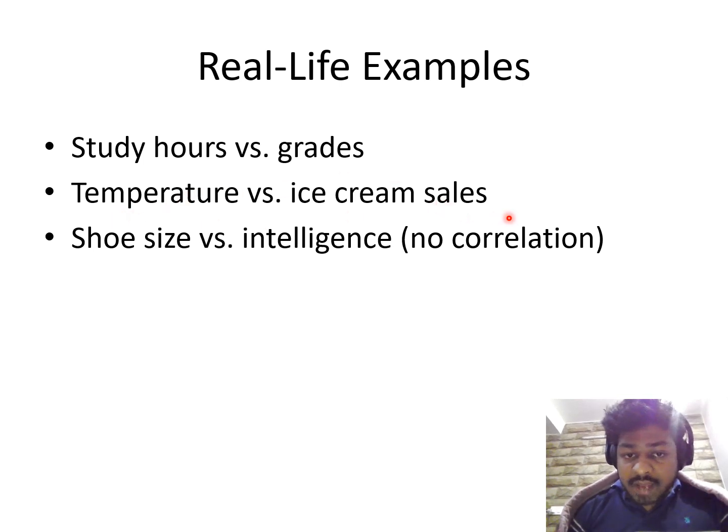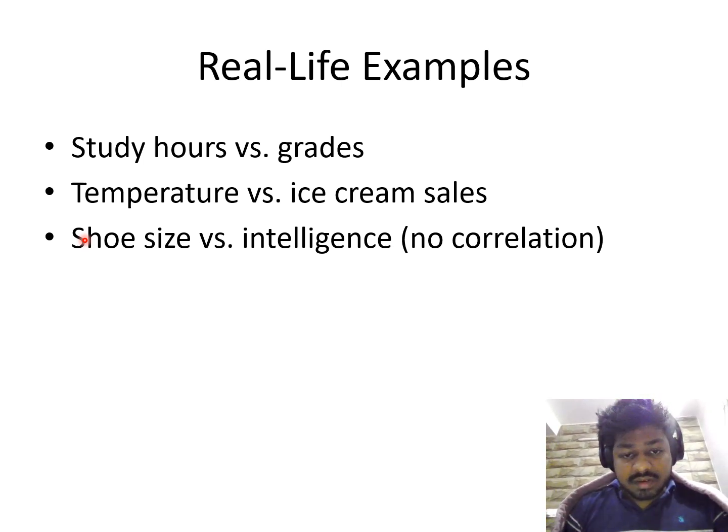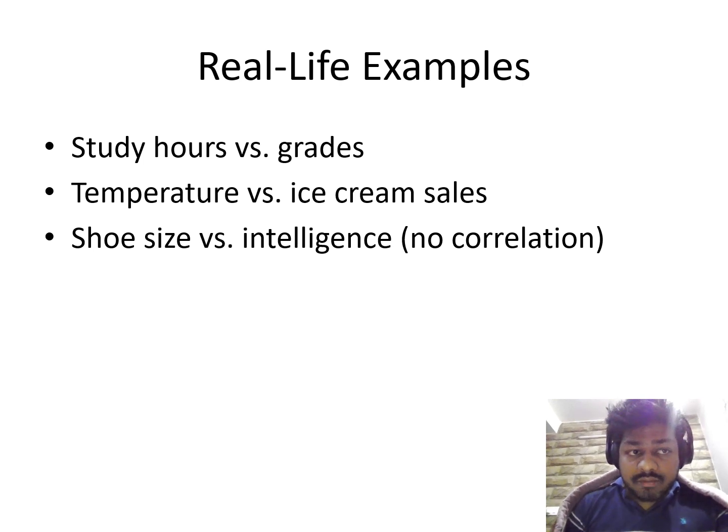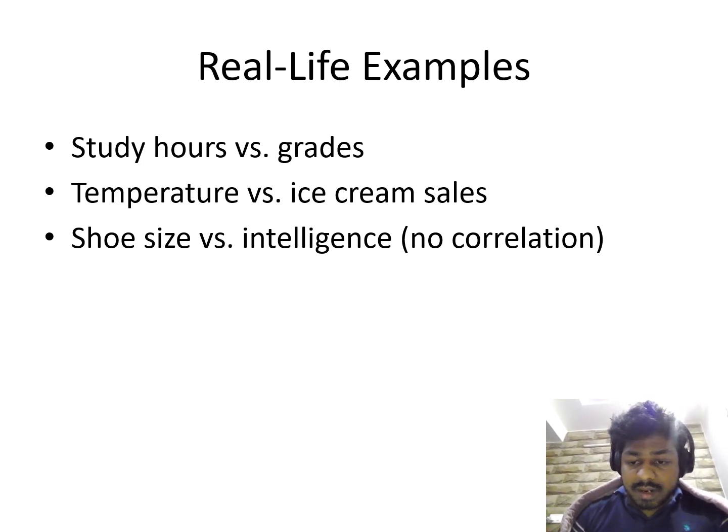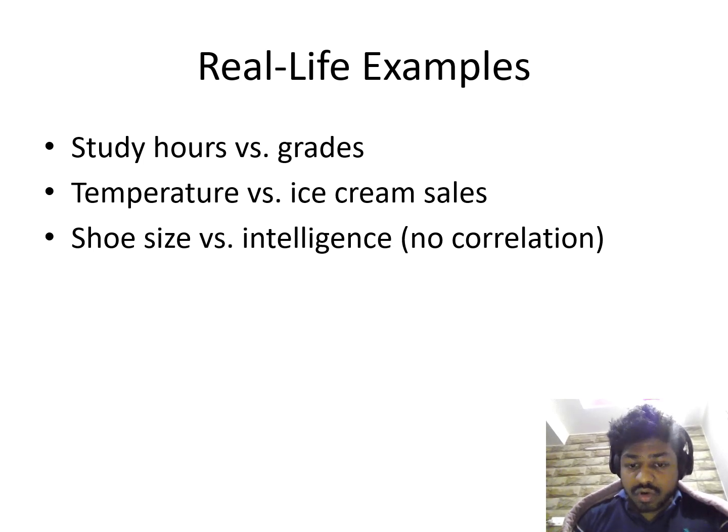Let's say temperature and ice cream. These two are basically negatively correlated. If you increase the temperature, the ice cream will melt, and if you decrease the temperature, the ice cream will remain solid, that it will be frozen. So this is the example of negative correlation. And let's say that we take two random examples like shoe size of a person and IQ, intelligence of a person. So this will tend to have no correlation because it doesn't matter what your shoe size is or what your IQ is. They tend not to depend on each other.